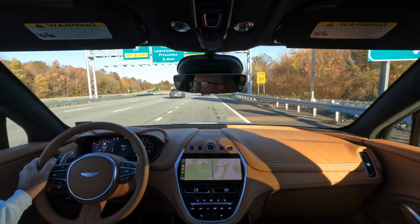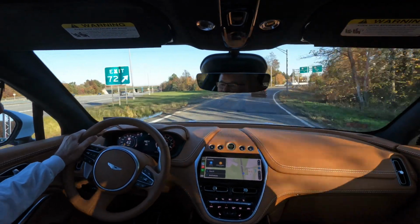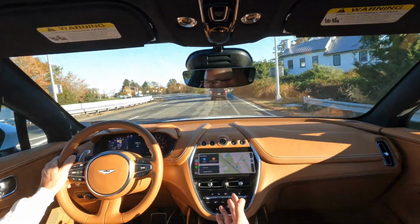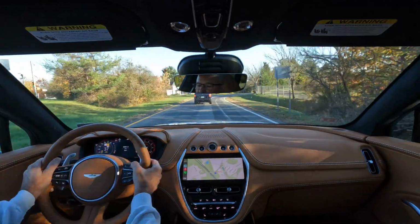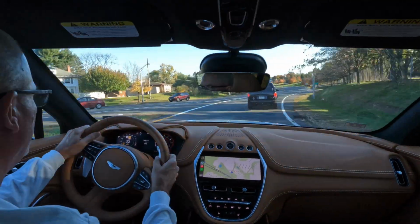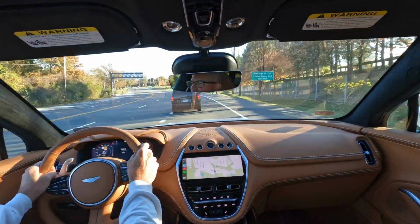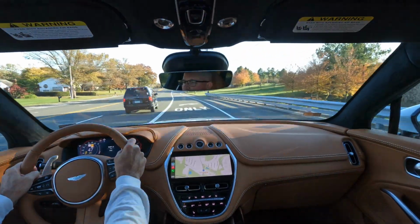Now you have to adjust through the CarPlay with the dial to get to like your maps or your music or your phone. Your text messages will pop up if anybody sends you a text while you're driving on the screen, and then you can use this button here for Siri here on the steering wheel, and you can then dictate a text back to somebody while you're driving, which is a nice touch. But overall, it's a really well-built performance SUV.